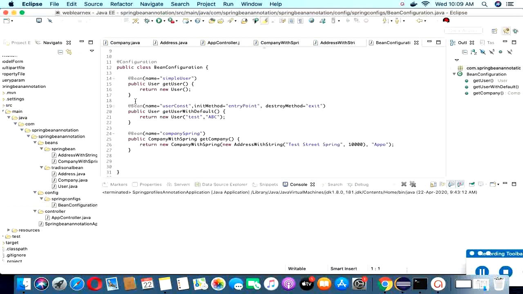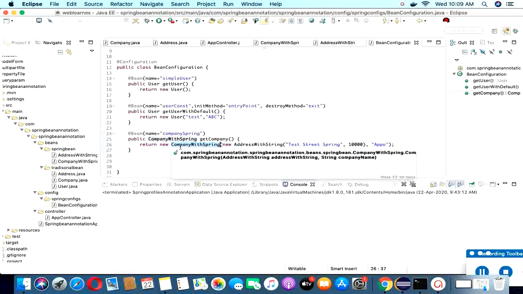So in this configuration, you can observe here, I have created one bean. So this is the bean. I have created one bean, company Spring, and I want to pass the company information. So it will create one instance of company. This instance automatically loads when the project loads.